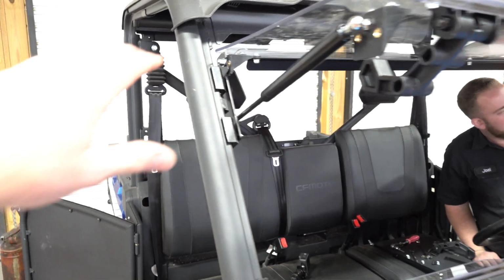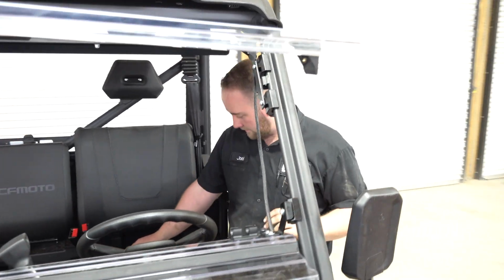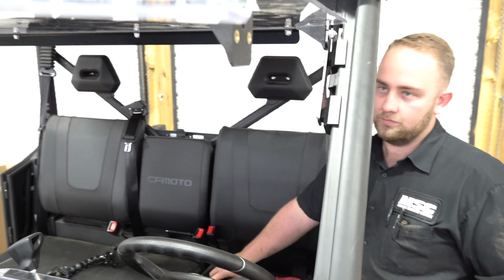All right, so now we've got this side temporarily done and not tightened down yet, so we can get everything aligned. And what we're going to do is we're going to show you how to do this side.